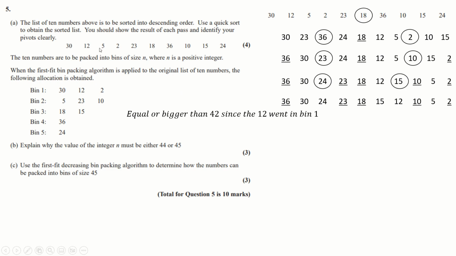So that's fine. Then the 5 can't go in here. If the 5 could go in there, then we could have size 47, but we can't. So the size must be less than 47, since 5 went into here. Then we put the 23 in here, that's fine. Then we also put the 10 in here. That's not actually very interesting, is it? Because that's 28 and then 38, so that's not very interesting.